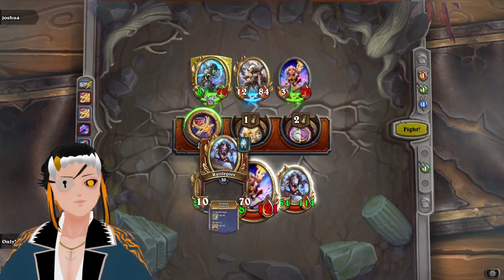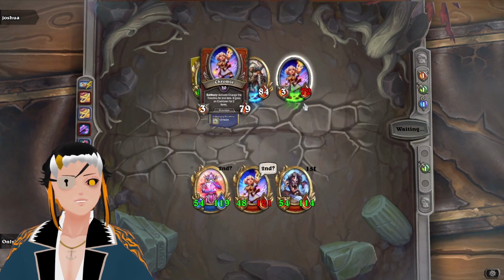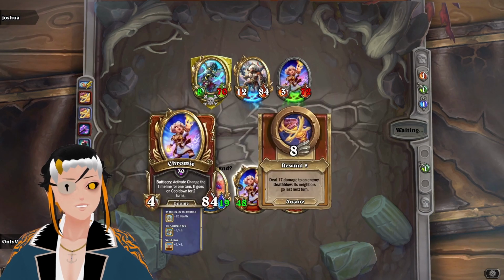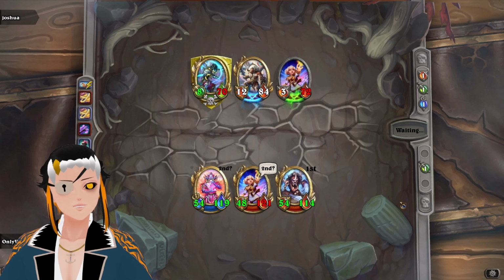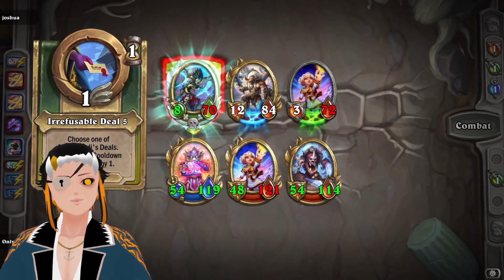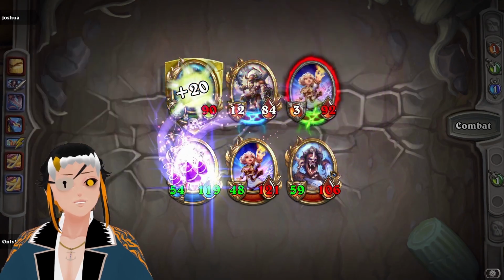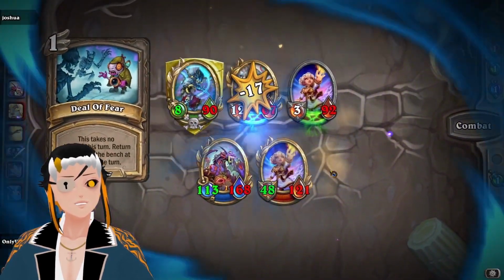Now, True Shape, I really should have used Rattlegore's third ability here, because it would have been 15 extra bits of stats for Kazakus, but I didn't really catch it, which is my problem, I guess. But if you're playing this build, same situation comes up, use his third ability if your mercs are this big. Because we could have even killed Bwonsamdi there if we hadn't, or if we had.